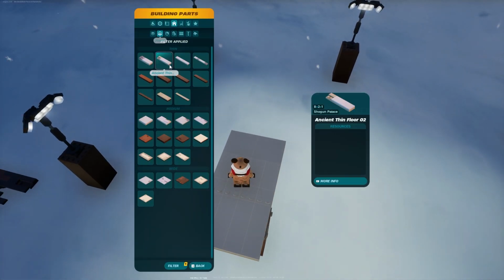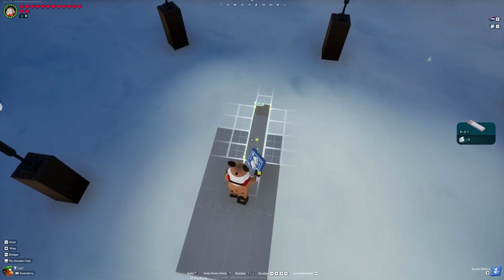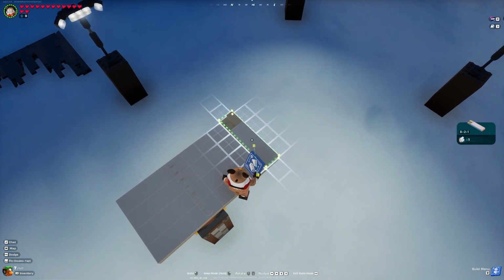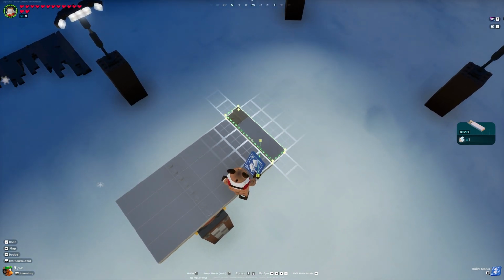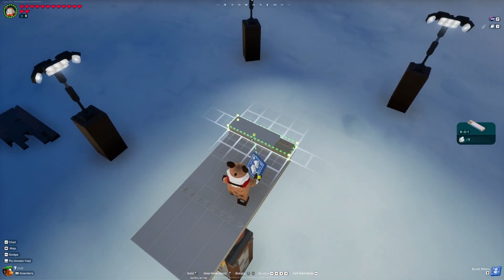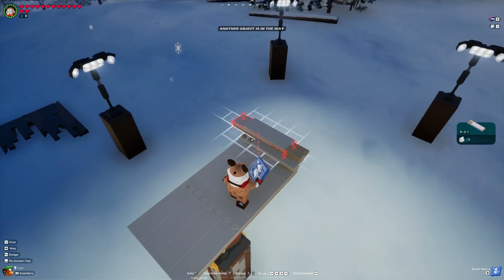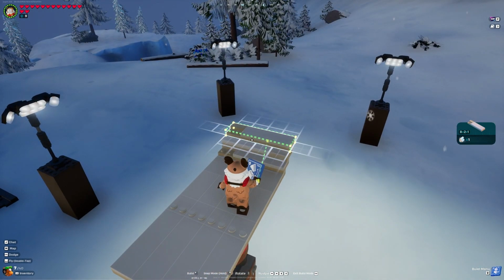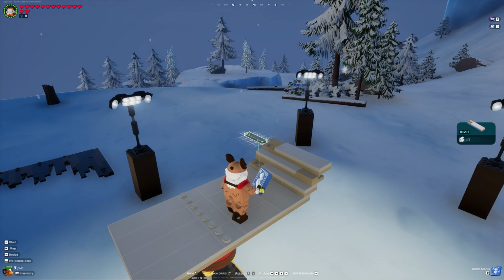And now we are going to go over to the Ancient Thin Floor number 2, and we're going to put it on top here on the edge, and then nudge it over 1. See, so it just hangs over a little bit. Flip it over so the edges aren't all exactly the same. Nudge it over 1 once again, and flip it around again, and nudge it over again.